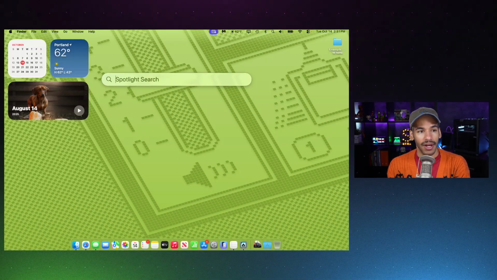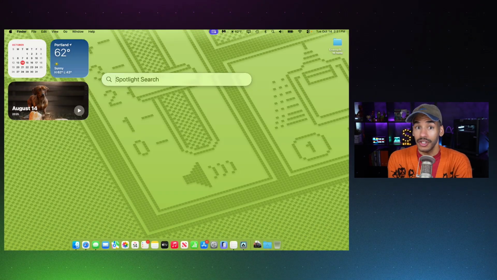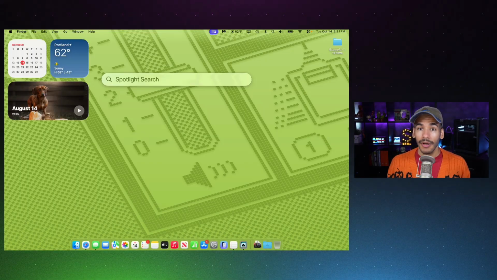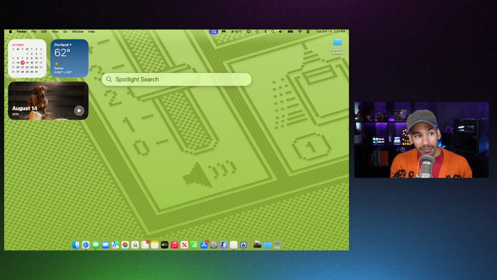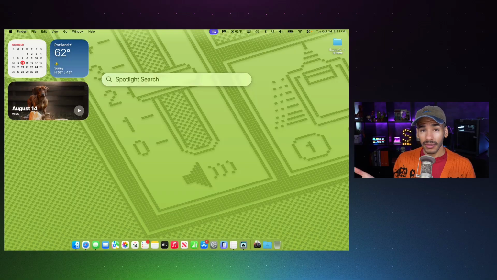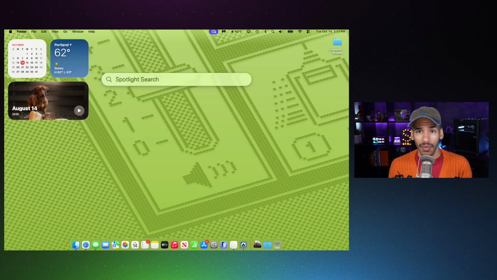So last time we talked about how to search with Spotlight. That's what you're used to doing. Now Spotlight becomes even more powerful and capable, letting you access apps, actions, files, and Clipboard all from Spotlight. So let's start at the top. The first thing that we can do is access apps in a new way.